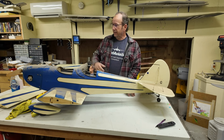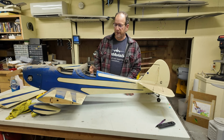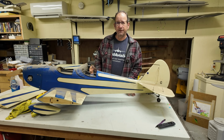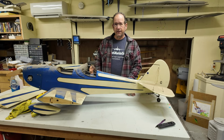As I'm tearing it apart, I'll show you what I'm doing to update it and make sure everything is okay. I have concerns about the servos. They've been sitting for 20 years. I don't know what condition they're in anymore, so we'll go through all those too. It's gonna be a fun project, and it brings back good memories. I really want to get this plane back up in the air again. I think it'll be fun. So, that's about it. Let's get started.